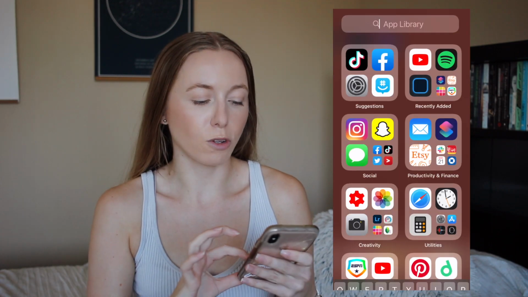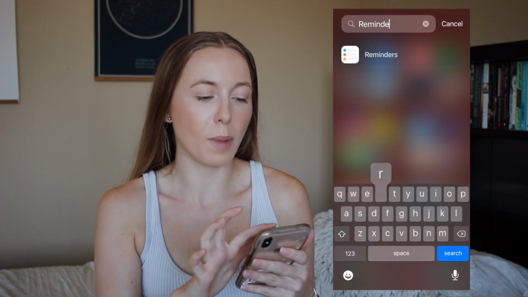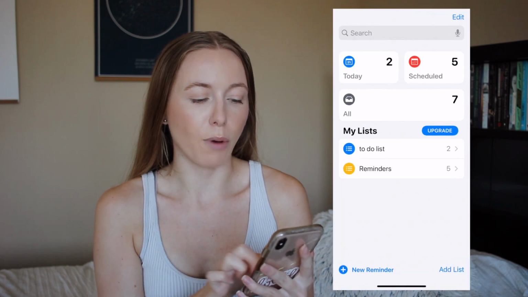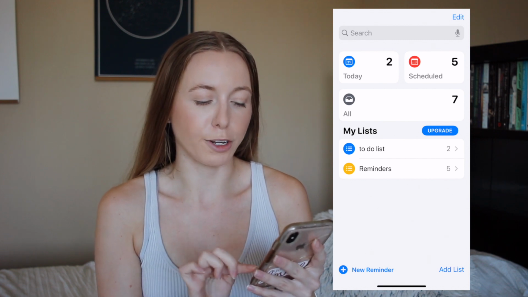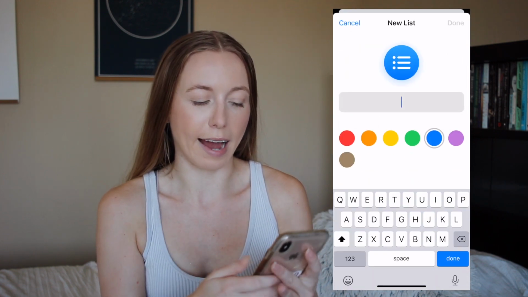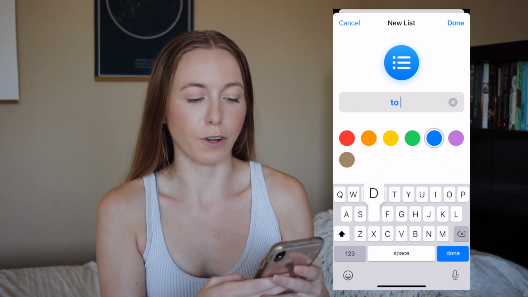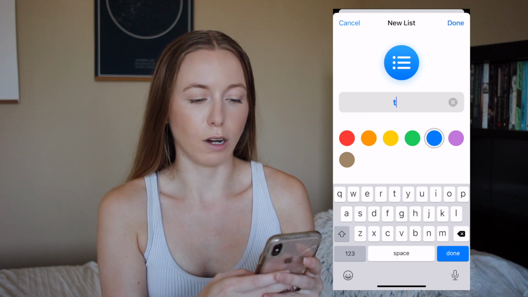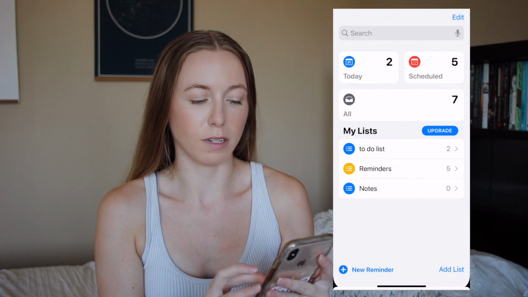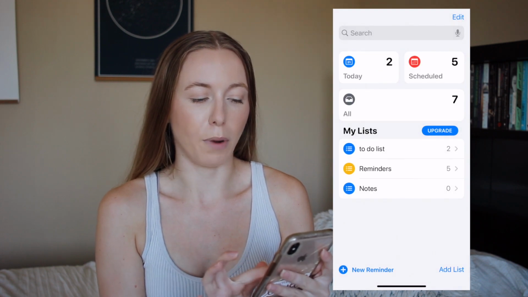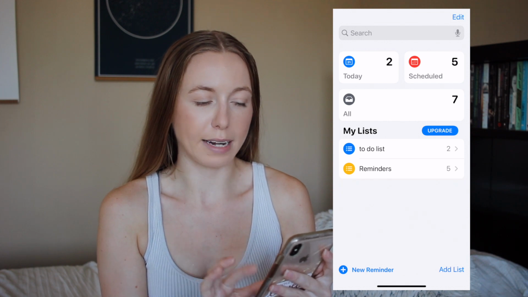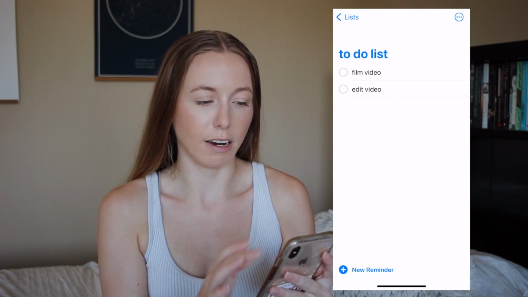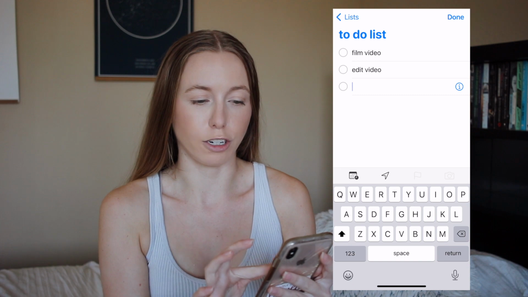So to create the to-do list, you're going to go into the Reminders app, pull it up, and you have the normal reminders list on there, but what you're going to want to do is create a new list. So you say add list, and then you can call it whatever you want, to-do list, notes, whatever you want. So I'm just going to say this one's notes, and it is here at the bottom, so you can click into it. I'm going to delete that because I already have mine. So I named mine to-do list, and you can go in and add the things you want on your checklist here.